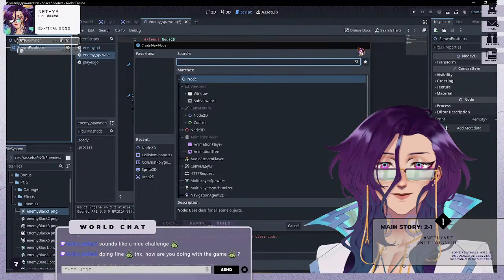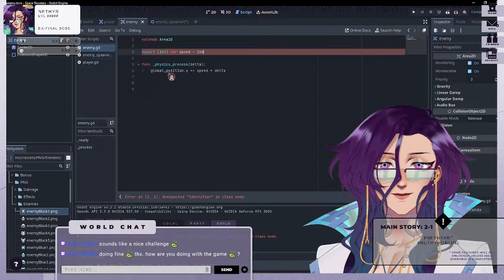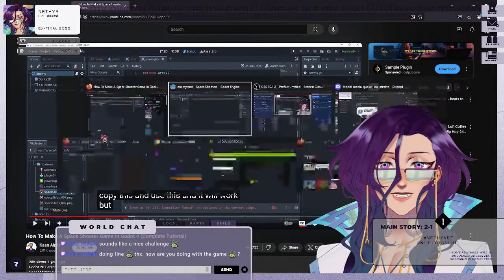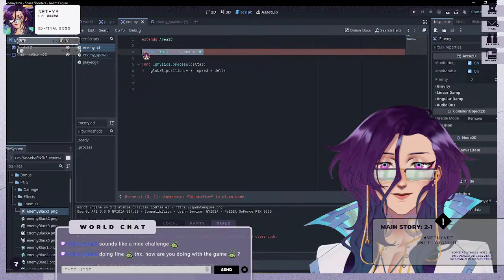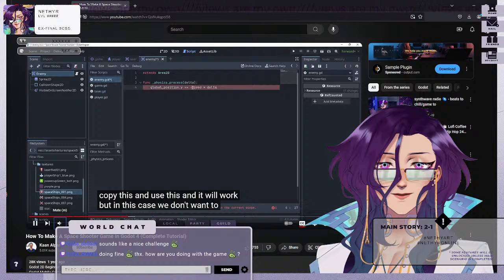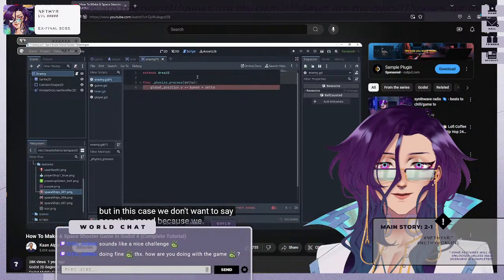Okay, so let's go back to enemy. Right? We have that. But this time it doesn't have this. Okay. I'm gonna remove that for now. In this case, we don't want to say negative speed because we are going in the opposite direction.